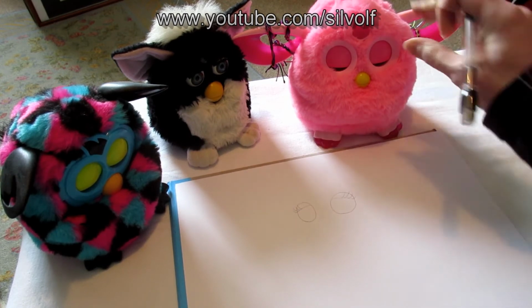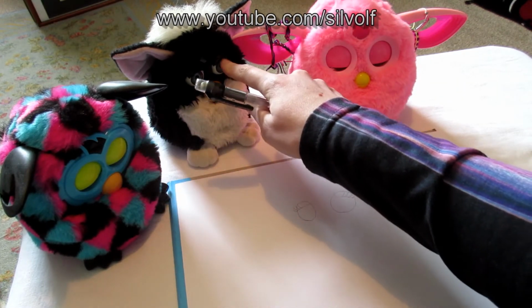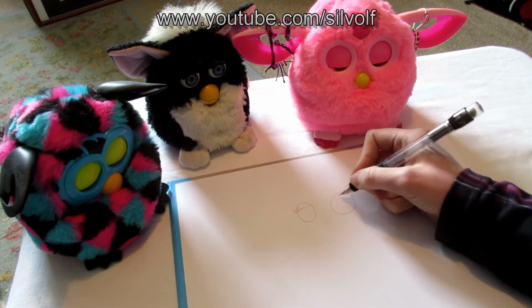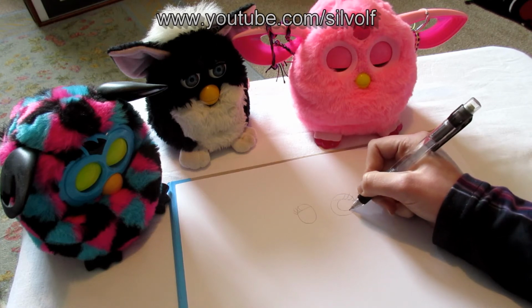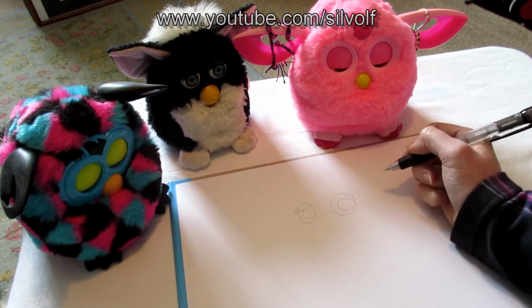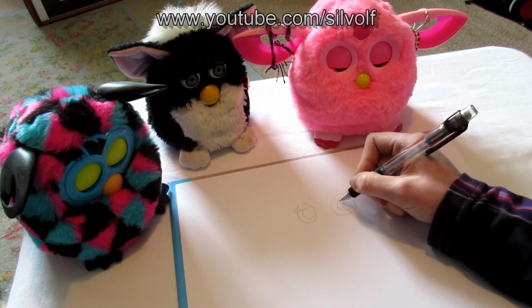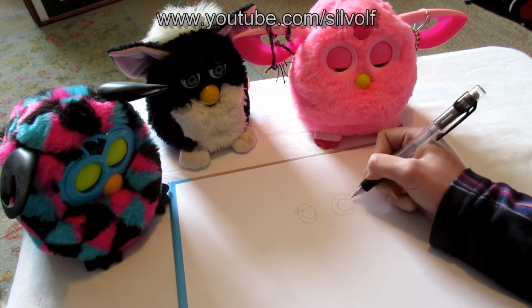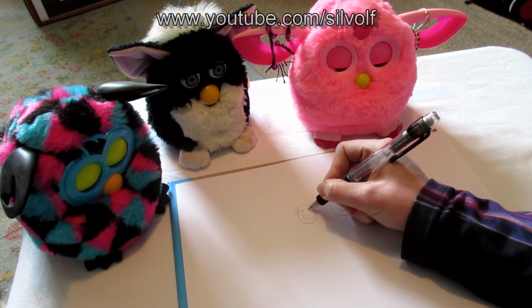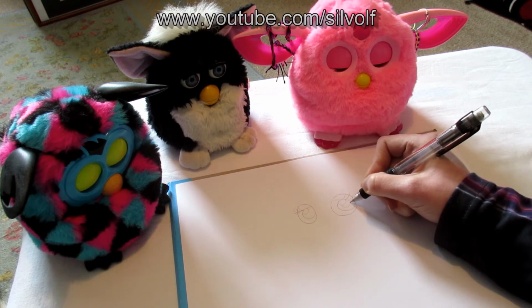There. Now the eyes themselves, these ones obviously are digital, and so are those. They're LED eyes, but these ones are kind of more realistic. So since these eyes here are obviously based on these ones, we can draw in the pupil and the iris of these. And again, they're just circles within the circles that you've drawn. Now I always do the spot of light on the eyes as another circle within that, as you can see at the side there. Another little circle in there, and there. And then coming off that, you can draw in the pupil.